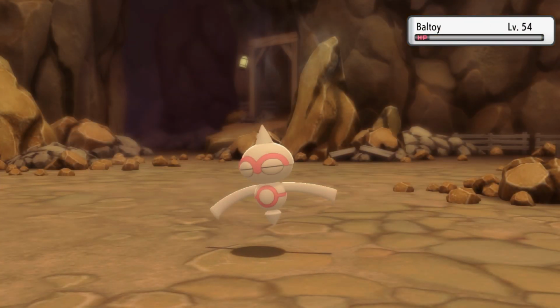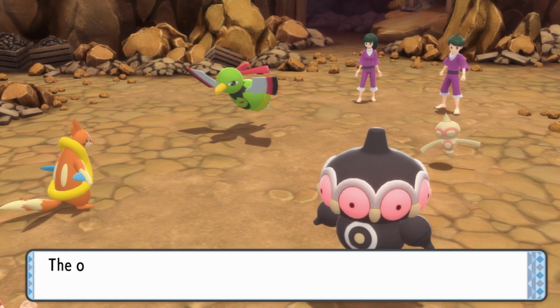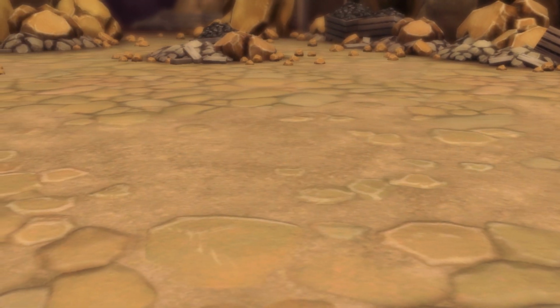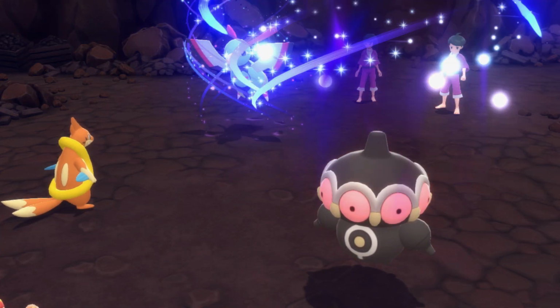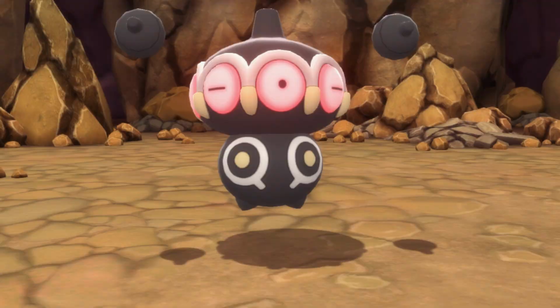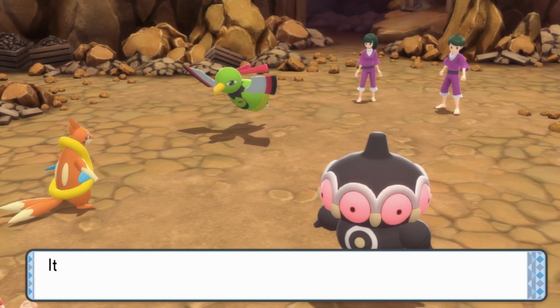Now, Buck, if I remember correctly, purely focuses on attacking. So he doesn't focus on buffing your stats or anything. I think he's purely an attacker. So for most of Buck's turns, he should be attacking and not just standing around pretending to attack.